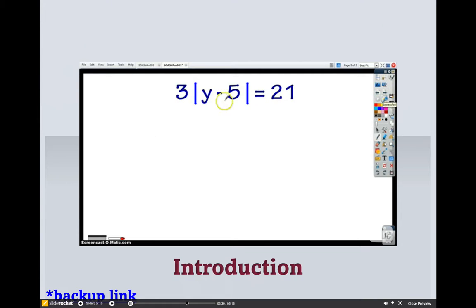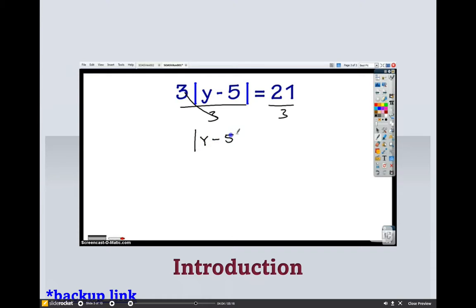Now notice on this last one, there's something outside of the absolute value symbols, and so before we can start using this logic of the positive and negative versions, we have to isolate the absolute value part of the problem. In other words, we have to get rid of anything that's not in the absolute value symbols, like this 3. Now, we can't do this like distributive property because technically these aren't parentheses, so I can't do distributive property, but this does represent a times 3. So what I'm going to do is I'm just going to undo it. I'm going to divide by 3. What I do to one side, do to the other. And now I've got what I want.